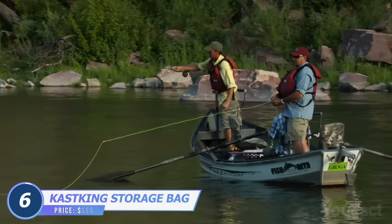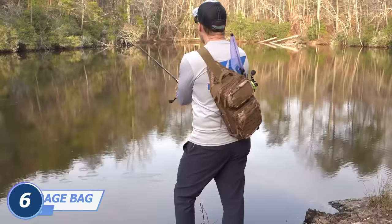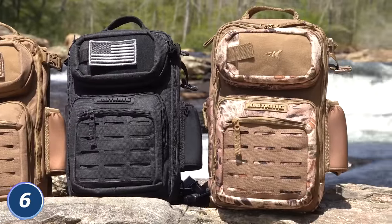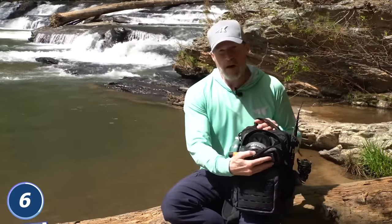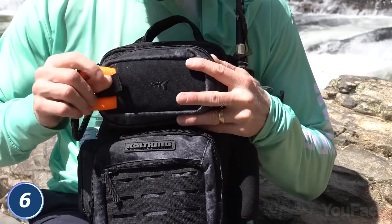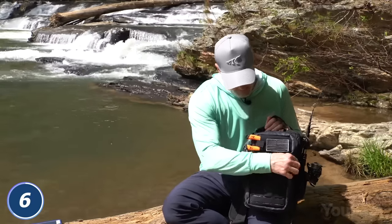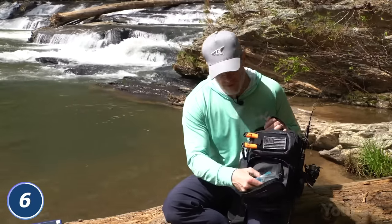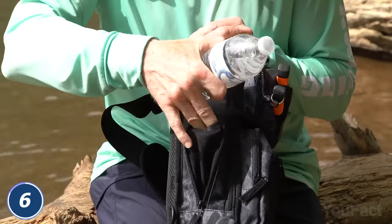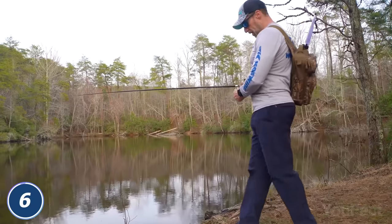Take out your fishing rods, gentlemen. Forgotten the bait? Next time, just take this fishing storage bag and load all the needed stuff to catch a big fish. It's spacious and features dozens of pockets — the front one is perfect for sunglasses or a fishing line. There's also a slip pocket for your pliers so you don't have to look around for something to cut the line. Too afraid to lose them? Tether them to your bag. The bigger pocket in the lower part is perfect for keeping bait, hooks, and so on. The die-cut MOLLE system may come in handy for attaching additional stuff, and on both sides you can store your water and even a rod. Clip the bag on the chest and go search for a big fish.